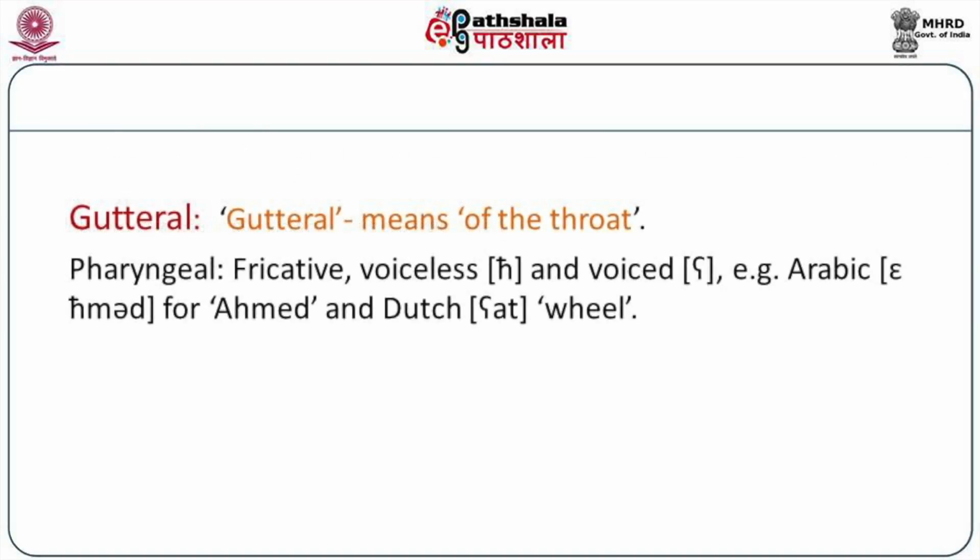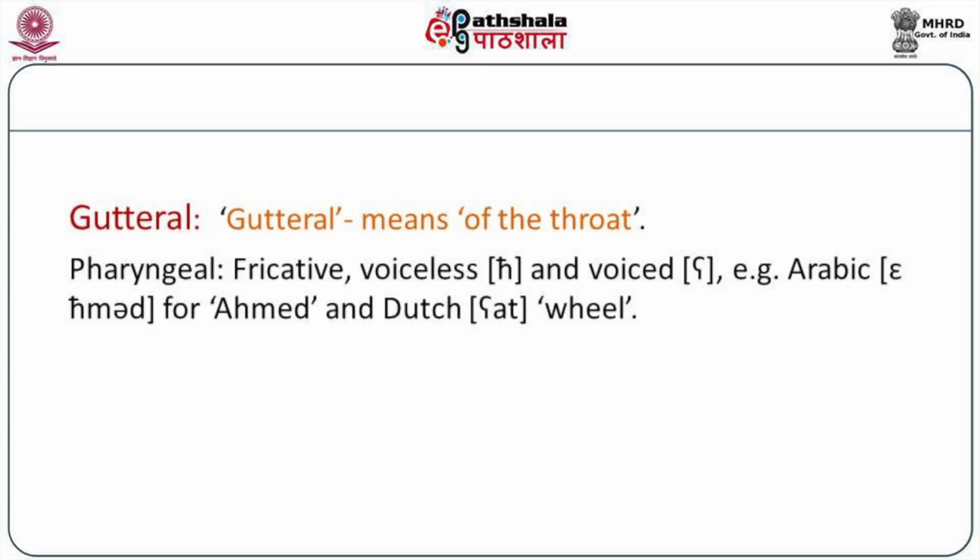So we have voiceless plosives, voiceless fricatives, voiced fricatives or approximants, which are said to be epiglottal sounds. We next move to the guttural, the last of the groups of places of articulation. Guttural means of the throat. So most of these sounds are produced between the throat and the uvula.